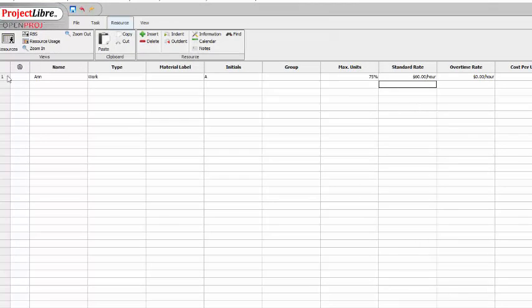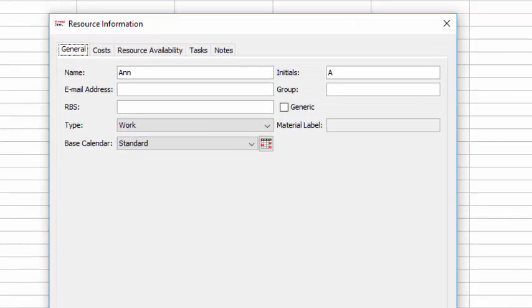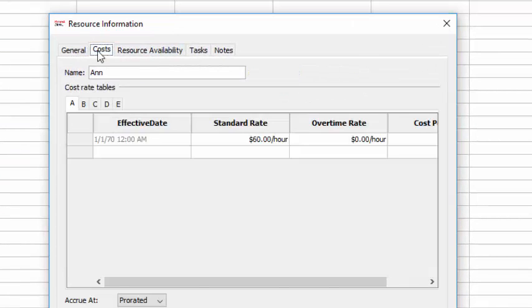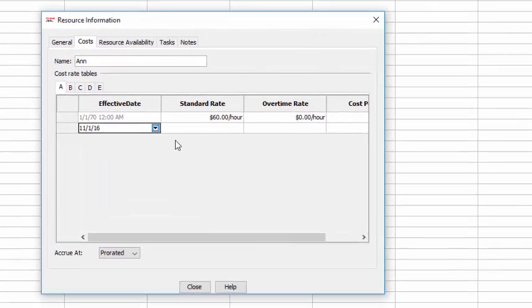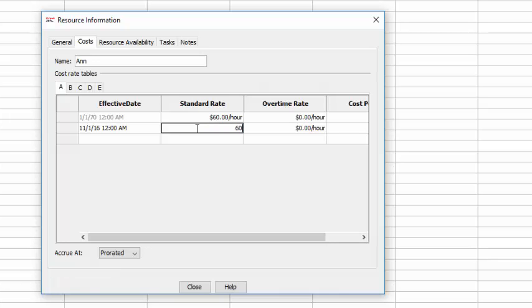Click on Ann on the line. Let's go in here and look at costs. These costs are based on a date in the past. Let's put a recent date of 1 November in there. Okay, and make it 60 hours. I mean $60. Okay, good.